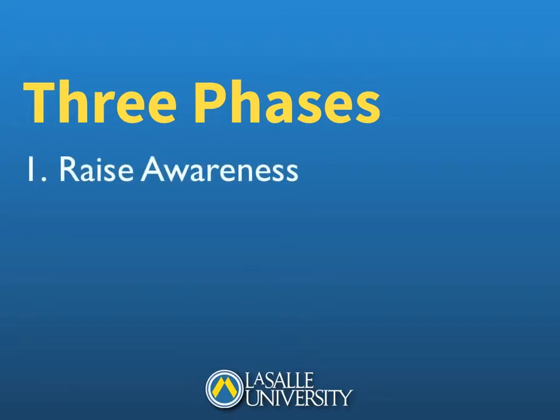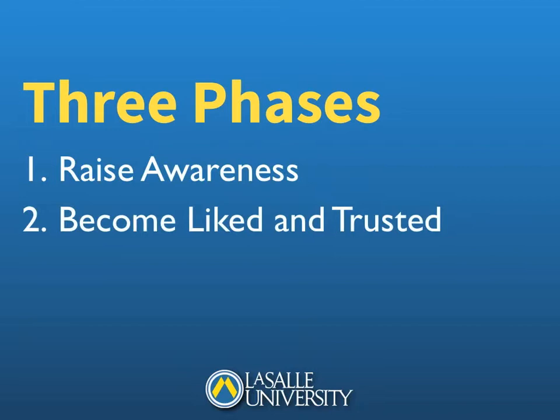So in your first phase, you'll want to raise awareness. So just letting people know that you exist in the world. Secondly, you'll need to become liked and trusted. So you couldn't become liked if people didn't know who you were. You can't become trusted if people don't know who you were. So phase 2 directly builds off of phase 1.